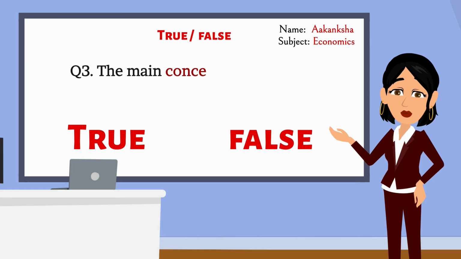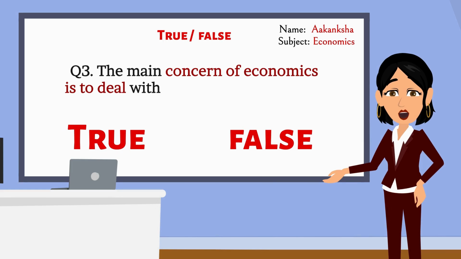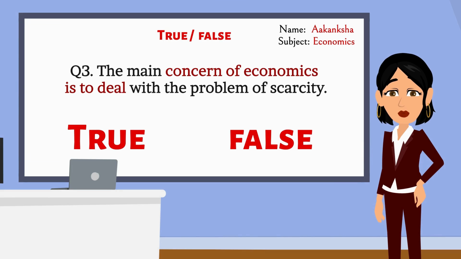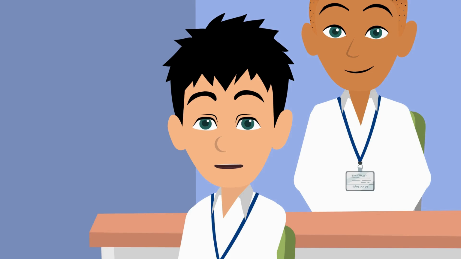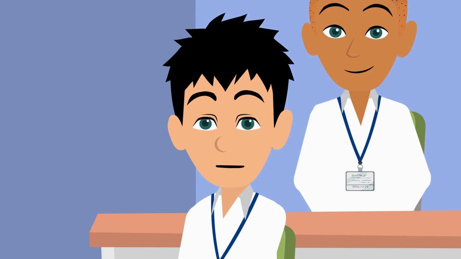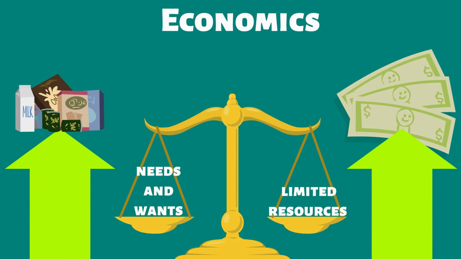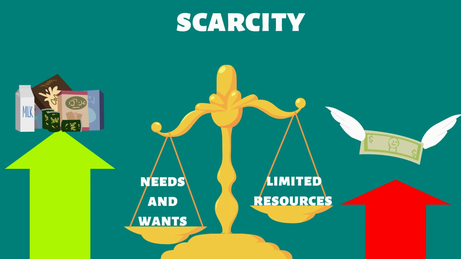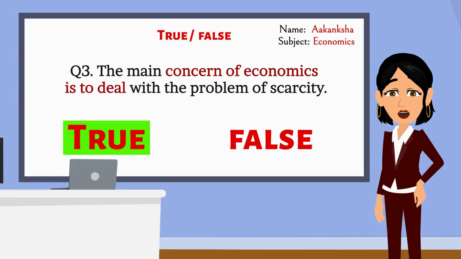Third question. The main concern of economics is to deal with the problem of scarcity. True or false? The answer is true, ma'am. Well done, Nishant. Can you tell us why? Economics studies how to use limited resources efficiently to meet the needs and wants of people. Scarcity is the central issue. Very good, Nishant. That's a key point in economics.